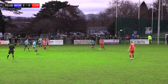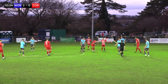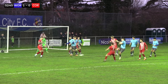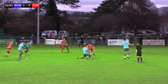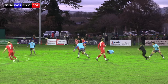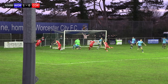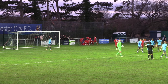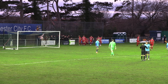Comes back to Kyle Simpson, takes to take on his man, chips it forward. Cooper heads it forward — deemed to be a push there. For Corsham Town, right-footed, hits the wall, gets into the box. Comes back to Humphreys, his shot is cleared around the six-yard line but hasn't been fully cleared yet by Worcester City. A couple of big blocks come in, Corsham Town keep the ball alive. It's cut in from the right hand side, hits the post — back to Cooper, and it's into the back of the net! An equalizer for Corsham Town — Cooper finishes it off, firing into the back of the net.